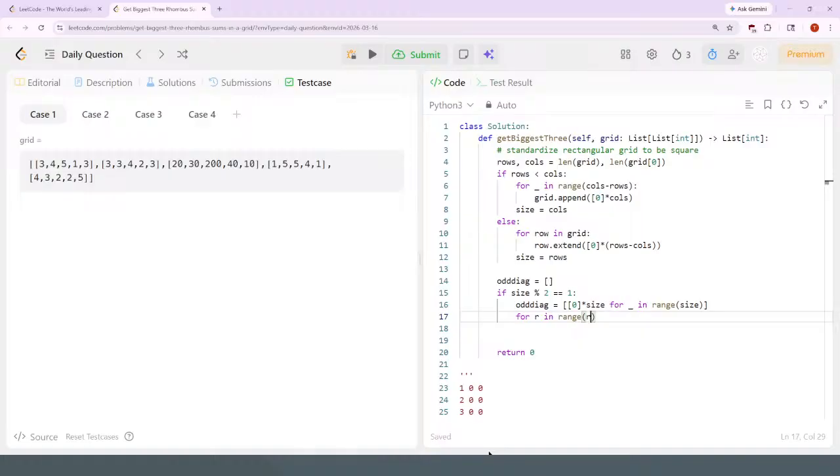So for every R in range rows, no, in range size, iterating by 2, no, iterating by 1.